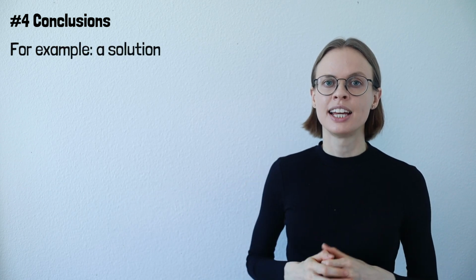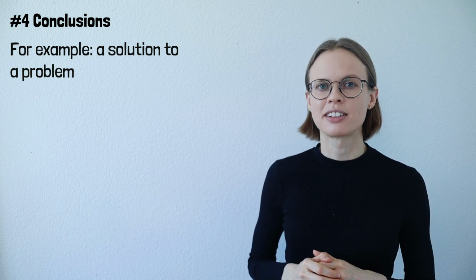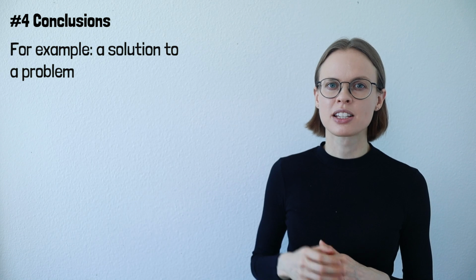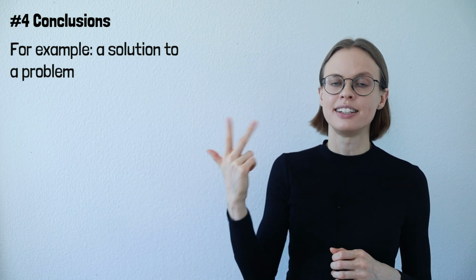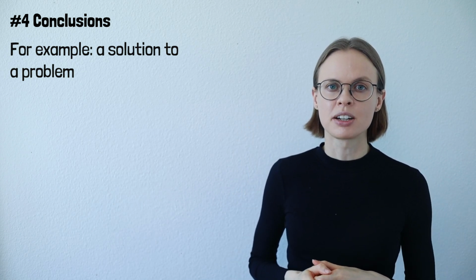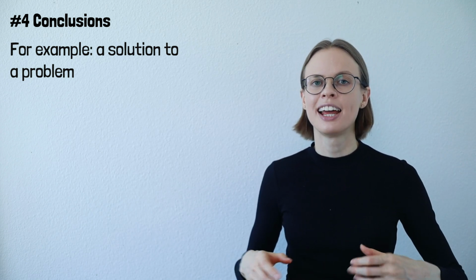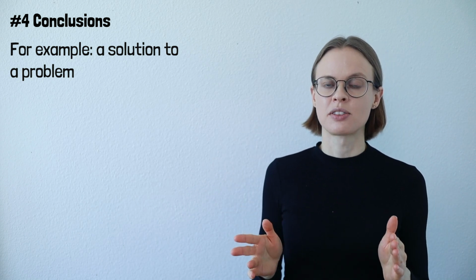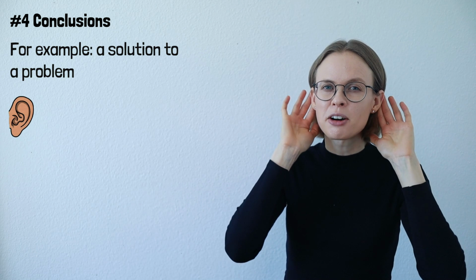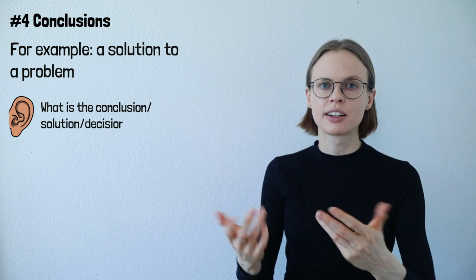Usually the speakers reach a conclusion in the end. For example, this can be a solution to a problem. Here you need to pay attention. It's highly likely that the speakers won't mention the words conclusion, solution, or decision in order to indicate that this is the conclusion of their conversation. They don't say things like, "Okay, let's reach a conclusion," or "let's make a decision." And this means that you need to listen very closely and figure out what their solution or conclusion is.